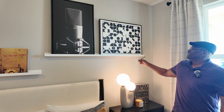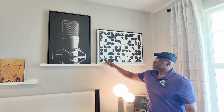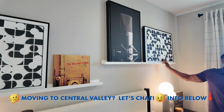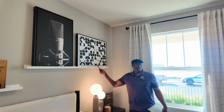And this is different, the way they did it, because instead of hanging your painting on the wall, you're sitting it right in here. These paintings are sitting in here, just held by this, which is the reason why it's cool: you could take this out. You get tired of this painting, it's easy to swap it out. If you're like me, you're stuck with the same painting because you don't feel like dealing with the hanging of it again. Well, you don't have to worry about that with this.